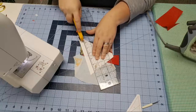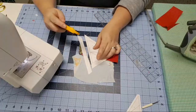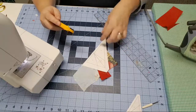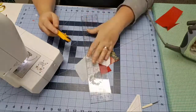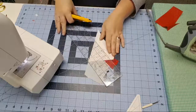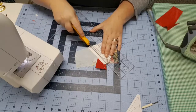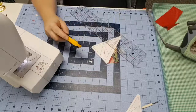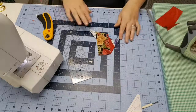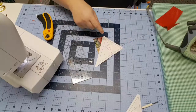And you just cut along the outer edge. The darker line signifies the fabric that will be visible in your finished piece, but the line around it is your seam allowance for when you go to put the piece together fully. And you pretty much need to have a rotary cutter if you're gonna do this, because it just makes things a lot easier. Okay, so now I need another blue piece.